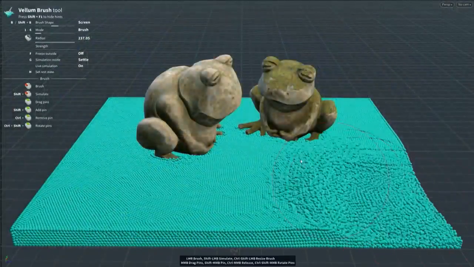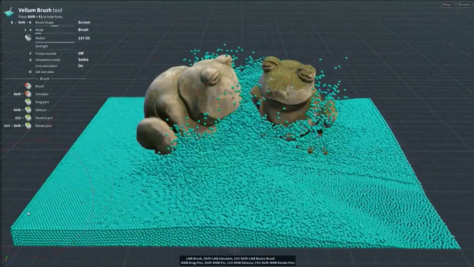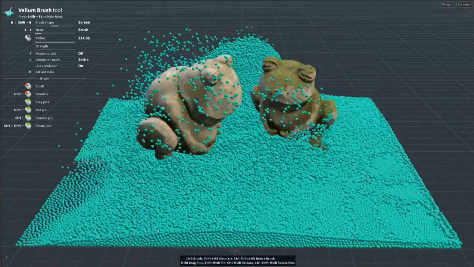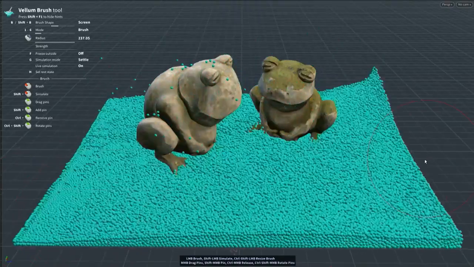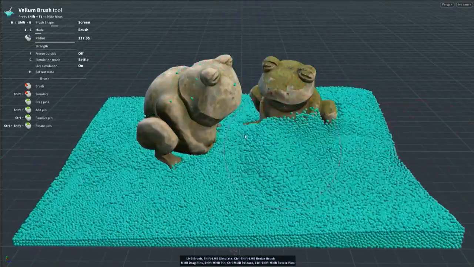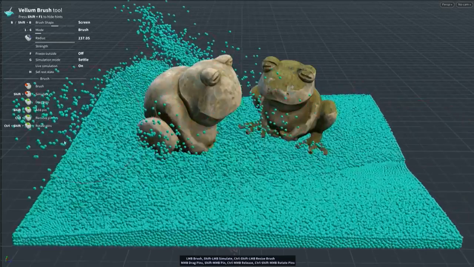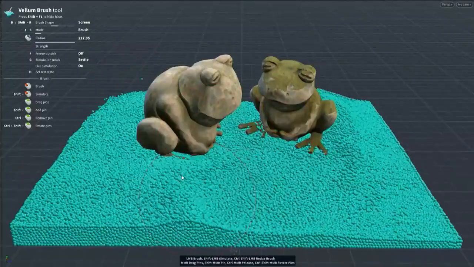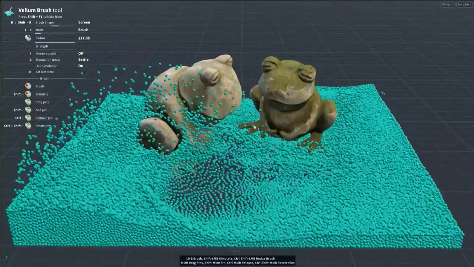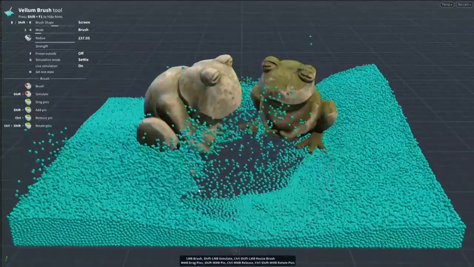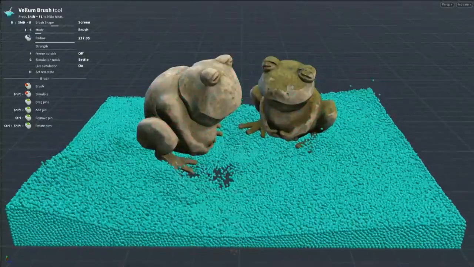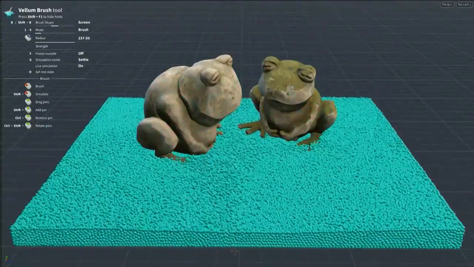So obviously we've updated the Vellum solver to work with fluids, and part of getting that to work is to have more of the solve happen on the graphics card using OpenCL. And so there's this fast neighbor lookup that's used in OpenCL that allowed us to do fluids. Performance has actually increased since the recording of this video, but you can see that even here, it's quite interactive. So you can actually use the Vellum brush to push fluids around.